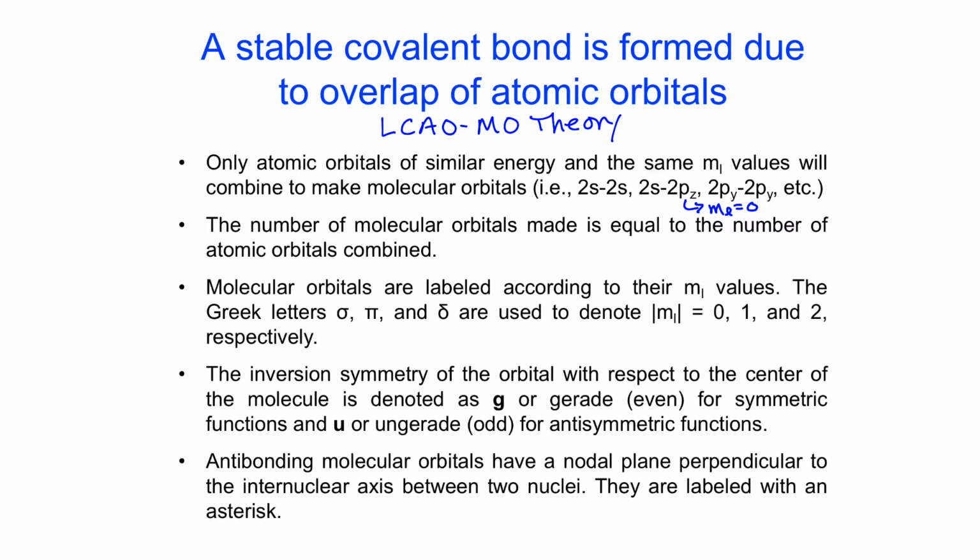The next thing to keep in mind is that the number of molecular orbitals that you make must be equal to the number of atomic orbitals that you combine. So if you are combining the 1s orbital on one atom with a 1s orbital on another atom, you are now combining two atomic orbitals, which means you're going to make two molecular orbitals. We'll see in a little bit that you're going to make one molecular orbital that is lower in energy, or kind of favors bonding of the two atoms, and then you'll make another orbital that's a little bit higher in energy. We call that an anti-bonding orbital, that does not favor bonding between the atoms.